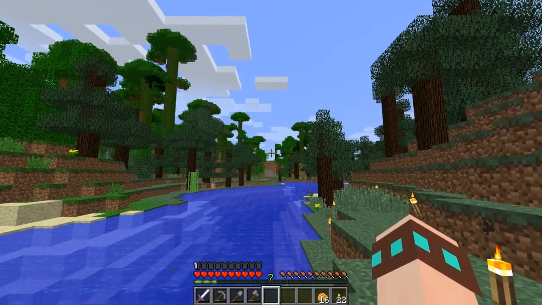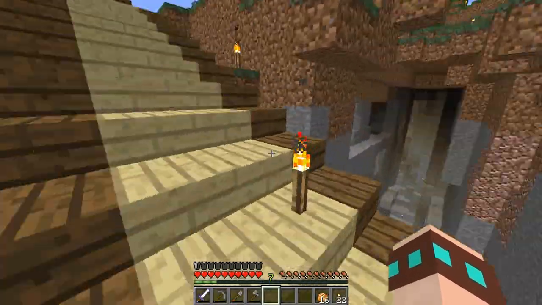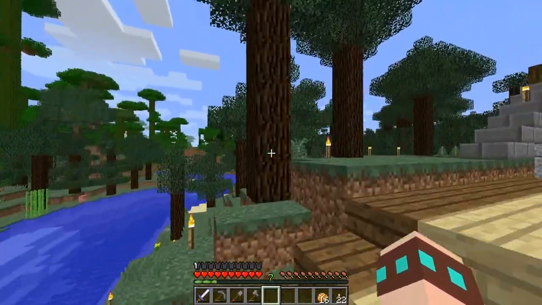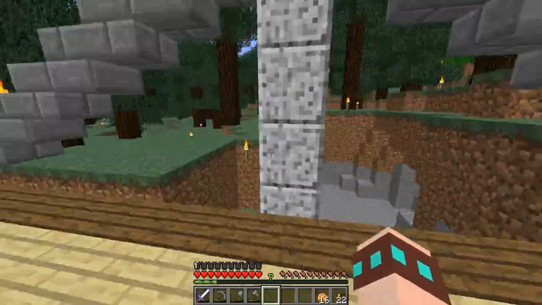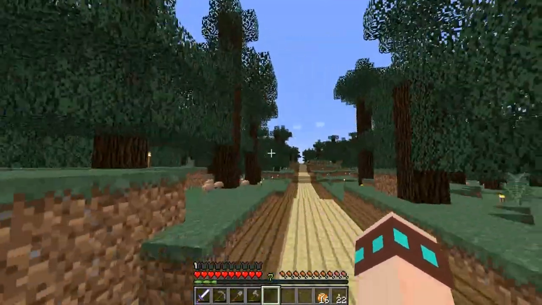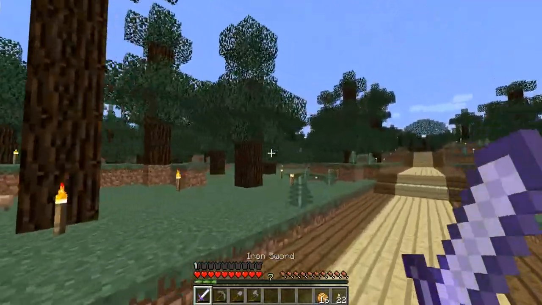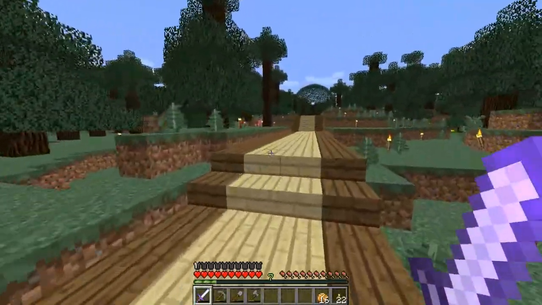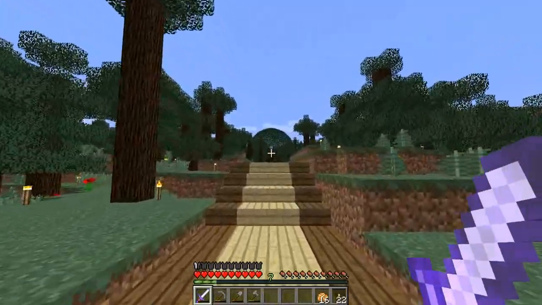Is that tree cut in half? The terrain gen in 1.8 is kind of funky. Yeah, pig. So let's take that winding path through the nether and go find this fortress. It's quite a walk away, so what can we talk about?